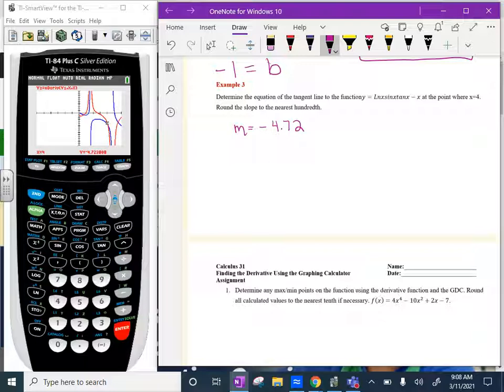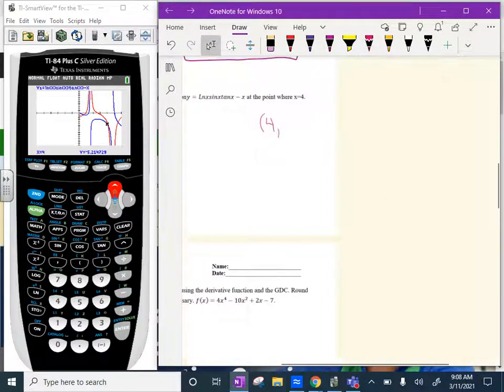Because that's what slope is, right? Any time in the whole class, every time we're writing the equation, the first derivative is always your gradient equation. Always, always, always. So then we do need the ordered pair. So our ordered pair was 4 comma. So remember, all I can do is hit my up arrow, go back to my other graph. See, there's my ordered pair for x equals 4 in my original. And we are doing everything to the nearest hundredth. You don't have to do more than that, because like I said, we're just approximating. So negative 5.21.